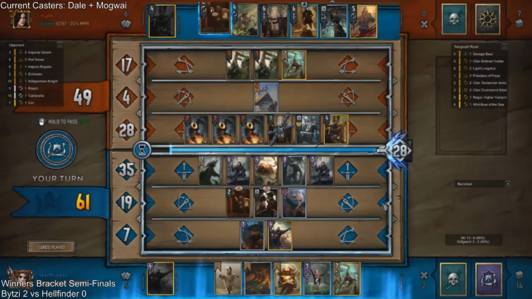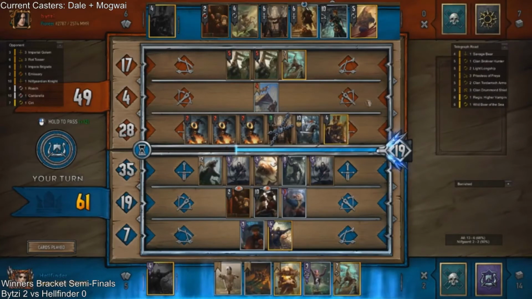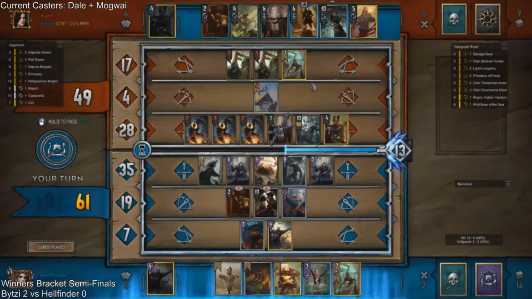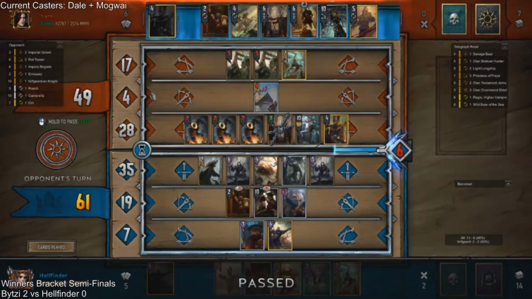And I think you do. It's such an awkward position to be in for Hellfinder. That lost coin flip and then the early Cantarella as well, really putting you in an awkward spot where you have to value how important is the card advantage to you versus how important is the round. But a lot of times you're trying to build up that strength for future rounds, especially with Skellige's Morkvar, and there was simply no way.